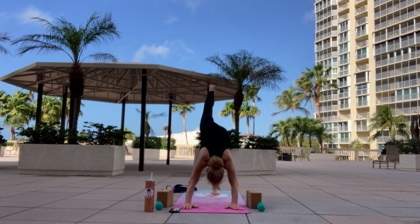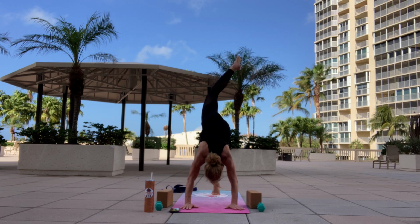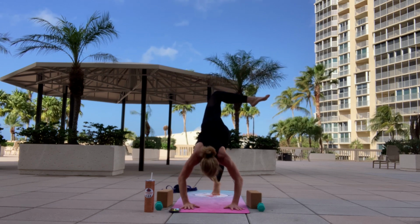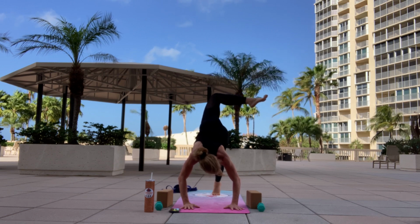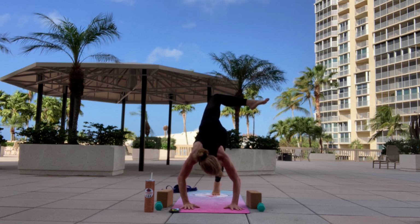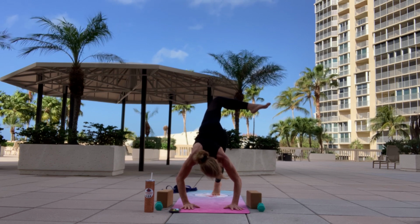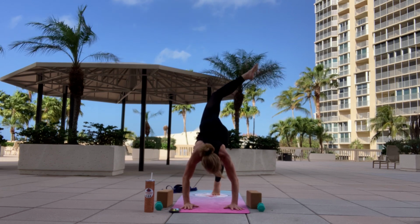Inhale that left leg up nice and high. Now kick up the right heel like a kickstand. Beautiful. Bend the knee, open up the hips, soften the elbows. Gaze over the right shoulder. Breathe in. Lovely. Breathe in. Inhale, straighten out that leg again.